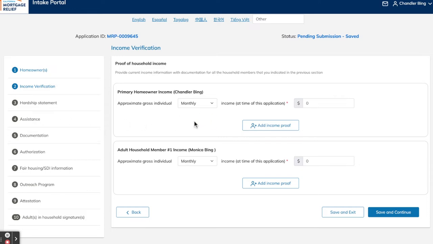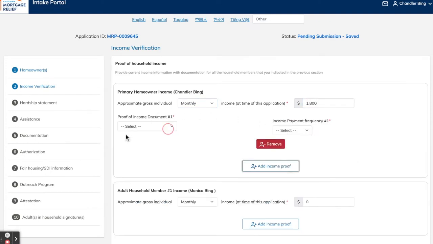At this point, I'm going to provide the income information for the household. I'm not going to get into too much of the specifics of eligibility. However, there is some criteria applicants must meet with respect to income and assets. So here it's important to total all the relevant income sources, as well as provide documentation to support it. The more comprehensive applicants can be at this stage of the application, the more smoothly and efficiently the application review process will go. So per individual, I'm going to identify the gross amount of income and the frequency of that income, as well as provide documentation to support it.